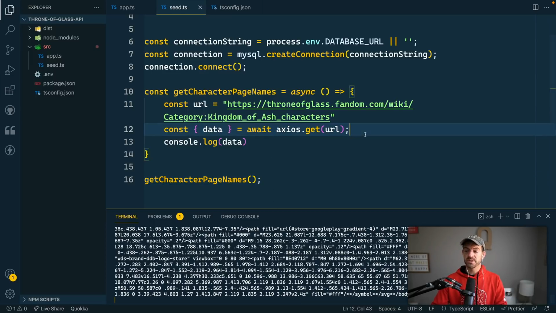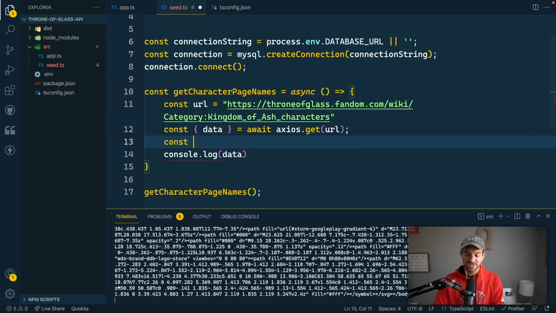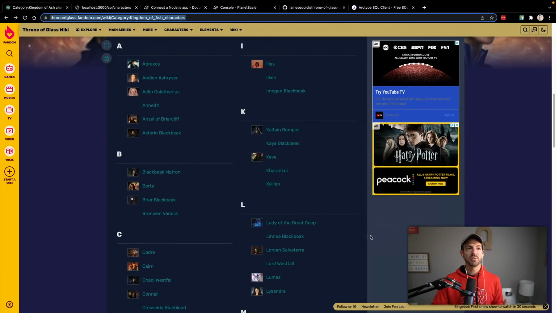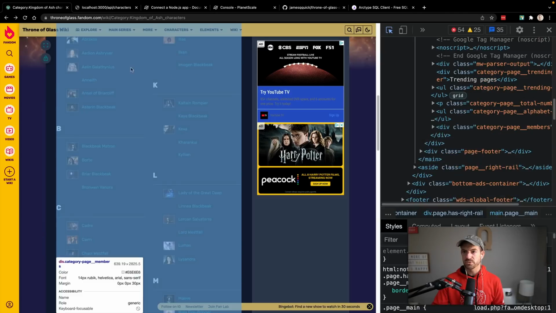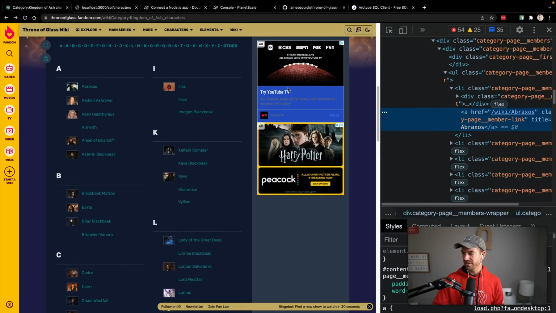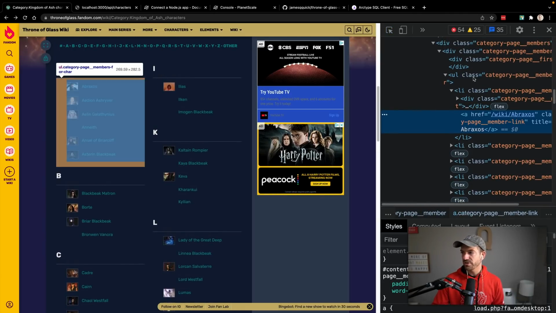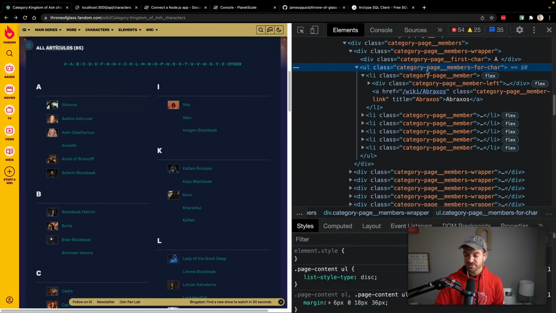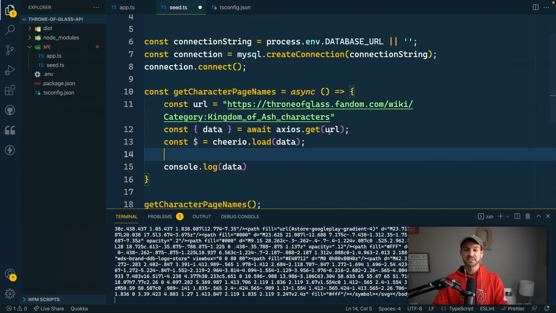So now Cheerio's role is to allow us to parse through that stuff. We just reference this as $, I think, because people are used to jQuery. And we'll call cheerio.load of the data. From this data, we want to start by getting a reference to the DOM element that has each of these list items. This is kind of the boring part of this. You have to look through here, and I'm looking for the UL. This UL element has a class of category-page__members-for-char, and that's what I'm looking to start querying.